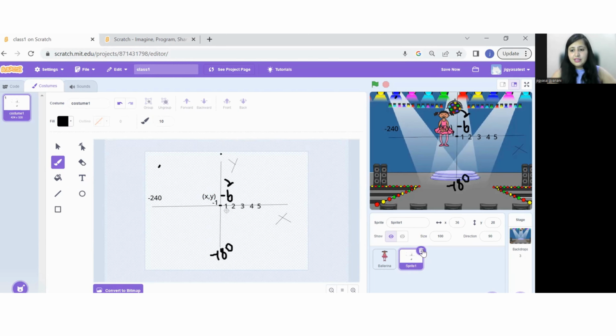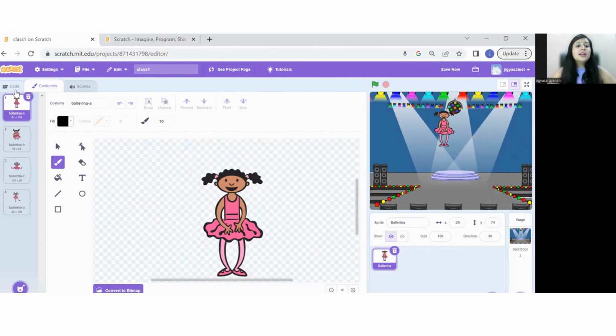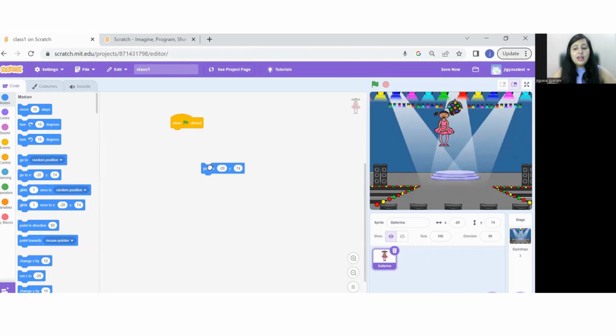So I'm going to delete this. Okay, so now let's say I am putting this here. Now you want the sprite to go to which position? In the origin, that is x 0 and y 0. So you will use this. Okay, you will just put it like this. All right, so now if I click on this, it will go to that position. It came in between, right?